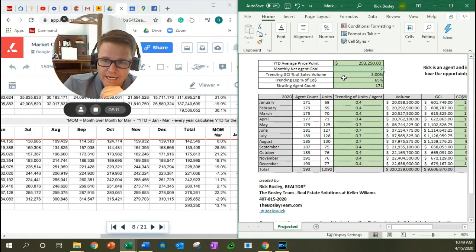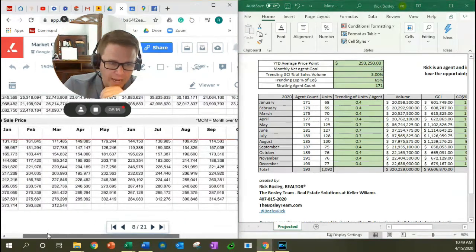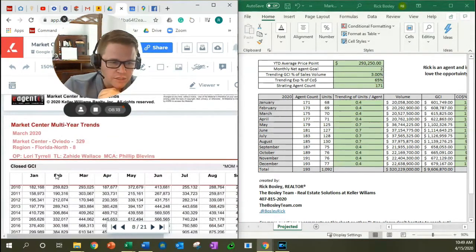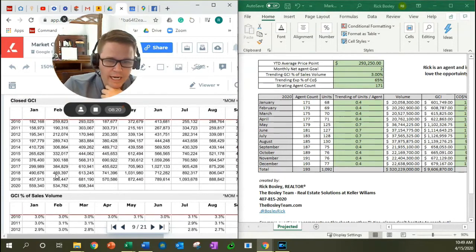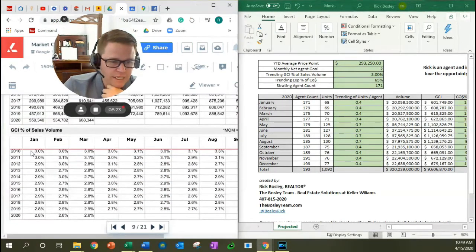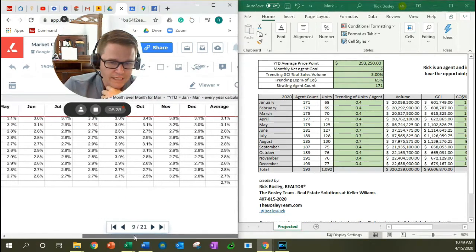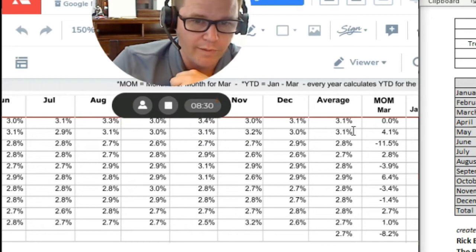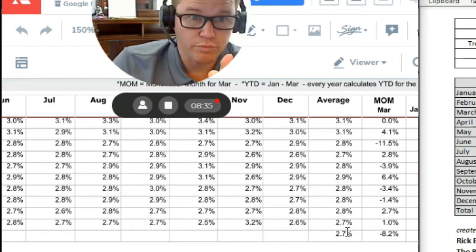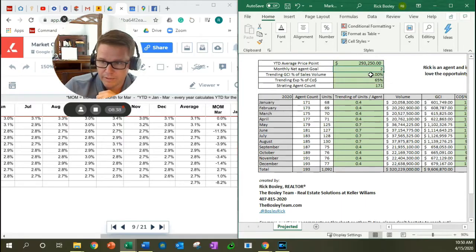I think the last thing we need here is what the commission is and what the expenses are right now. And we're going to see how all of that changes. So, close GCI. GCI percentage of sales volume, also known as your commission. We have 3% up here, and that's what we like to say is traditional. Frankly, it used to be 3.1. We've seen a trend line go down in the last 2 years, and it has been 2.7. So let's go ahead here and call a spade a spade and say it's 2.7. That's what our agents are getting, 2.7. You see it affected that GCI, which came down.